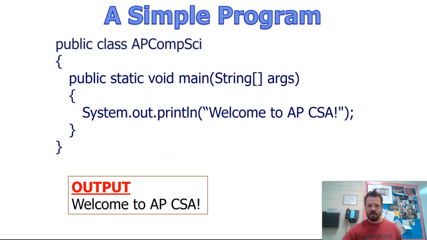All right, so the next thing I want to do is talk about this statement here, which actually gives me my output. Again, there's a lot going on. We won't explain everything here, but for now, we'll just say that this big ugly line prints what I have in quotes. Let's talk about how that works now.